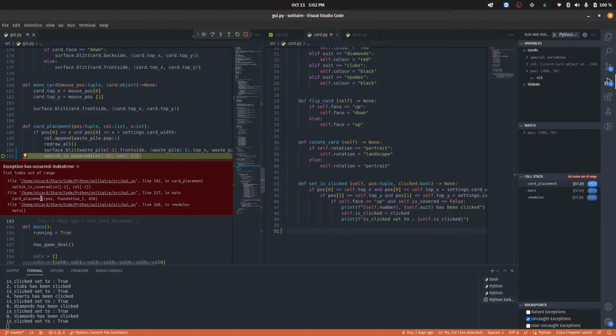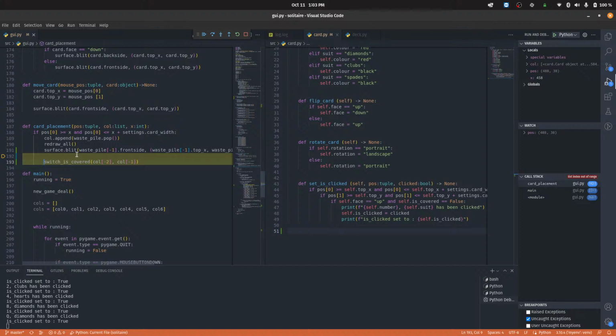Yes, the amount thing. Because there was no cards in the foundation pile, so I needed an index length check there as well. To do: index length check. Cool.